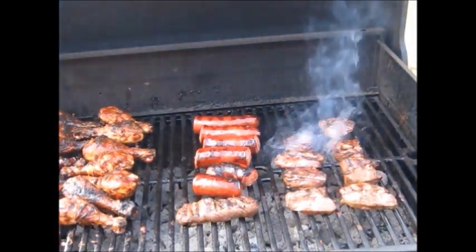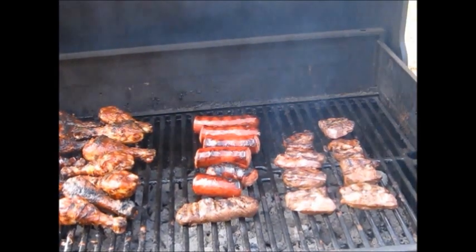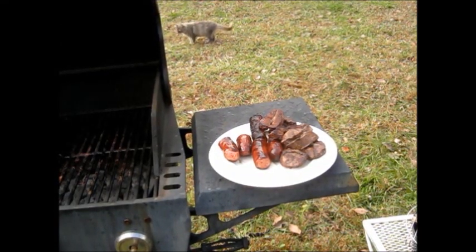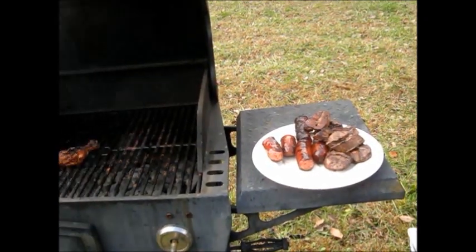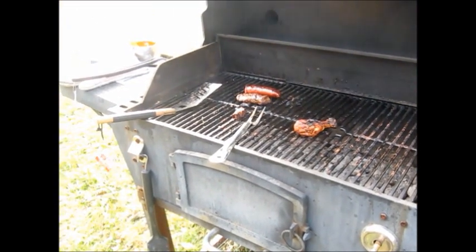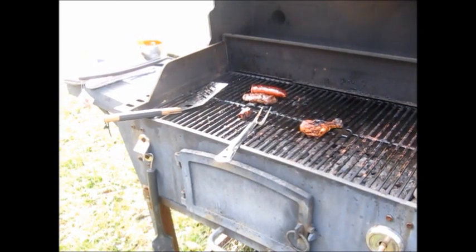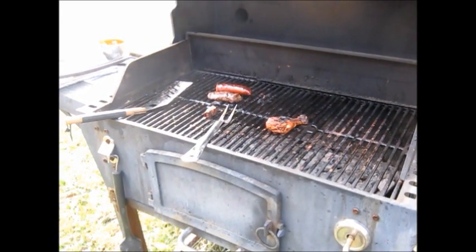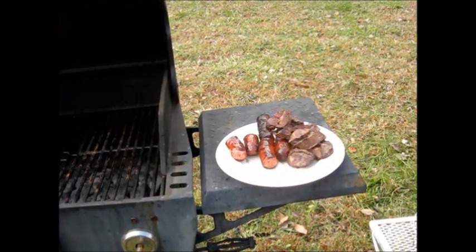All right, I'm getting ready to take this off the grill and let my wife work her magic. Okay, right here is the beef kielbasa and the backstrap of the deer. As you know, being the grill master, I put some aside for myself. So there's a kielbasa, two pieces of backstrap, one small piece I can test, and a chicken leg with Carolina treat. All right, Onyx Outdoors, we're done.